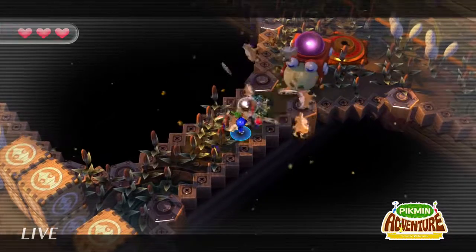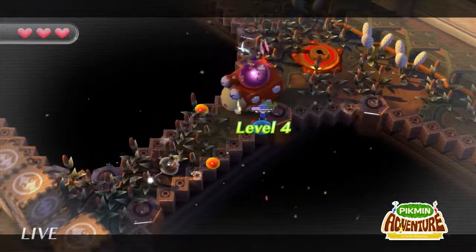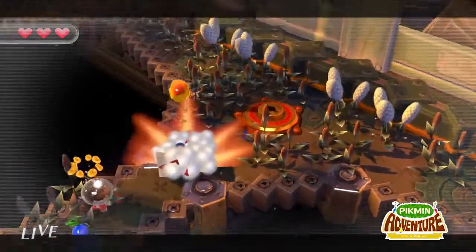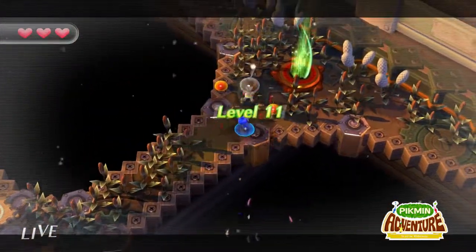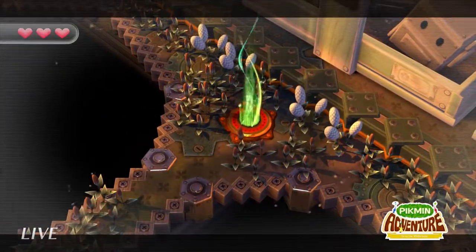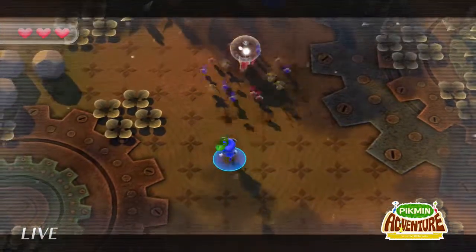Oh, there's a giant bulby bulb right there. Let's just try to take you out. What just happened? I think I got knocked unconscious? I don't know. Oh god, all my Pikmin are dead. Oh, that's terrible. Wow, I'm just gonna use the warp wind and try to get out of here. Let's not reminisce on the past.